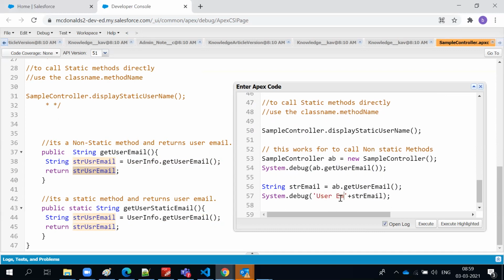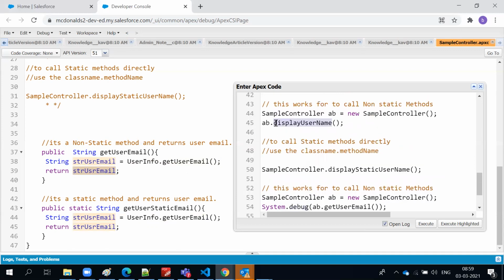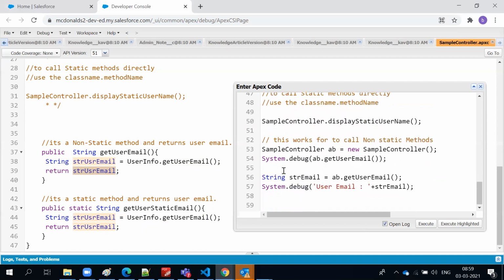User email. You guys getting? User email. Your returned value is stored here and you're displaying it here. So now how could I do it in system.debug? Can I do it for void methods? Please, only return methods can be printed like this. Because they return something, you can print them. Why? Void methods don't return anything. So now can you debug them?